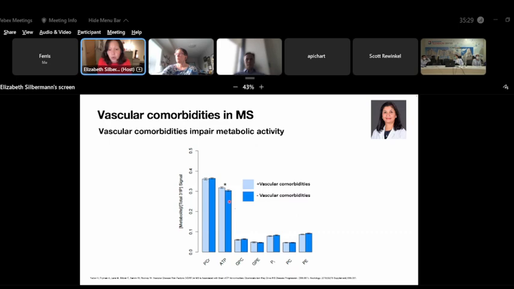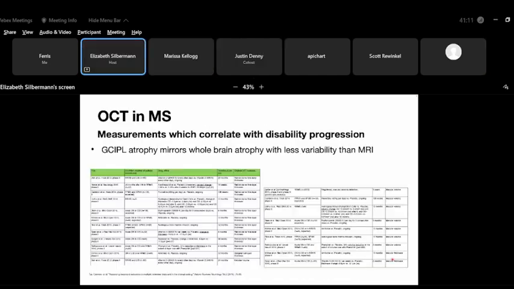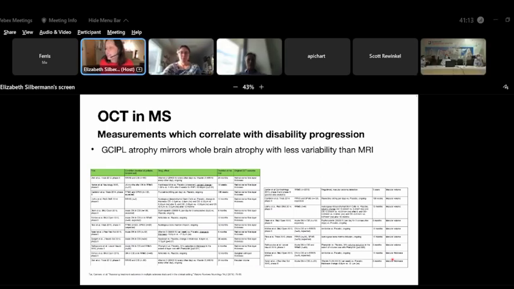This is a review article that was published back in 2018, so almost 5 years ago. And even at that time, in just looking at phase 2 and phase 3 clinical trials using OCT, you can see that there were already over a dozen trials that were using this as an outcome measure. This is now considered a standard outcome measure looking at brain atrophy in trials of both anti-inflammatory medications and neuroprotective medications in MS.